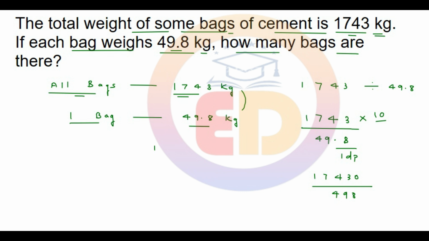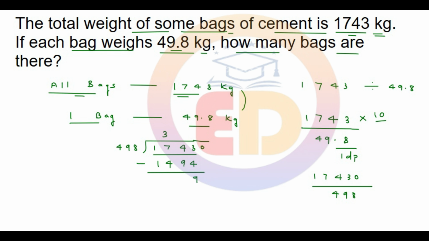Let us do the division here. 17,430 divided by 498. So I'll have to take the first 4 digits here. Let us take 498. It is close to 500. This is more than 1500. Let's take it 3 times. 498 3 times. 3 8s are 24, 4 carry 2. 3 9s are 27, plus 2, 29, 9 carry 2. 3 4s are 12, plus 2, 14. This is 1494. Subtracting these two.